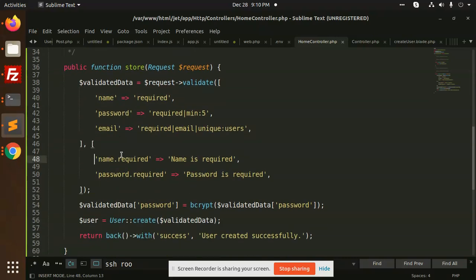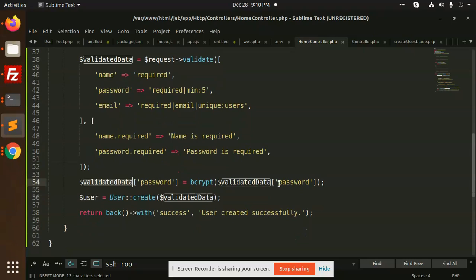You can also write name.required for the parameter. Then the password is bcrypted. Once the validation passes, it will return with user created successfully.